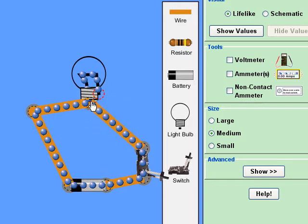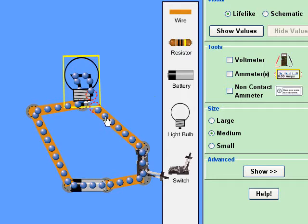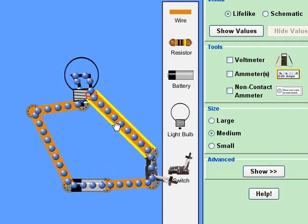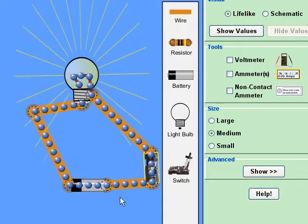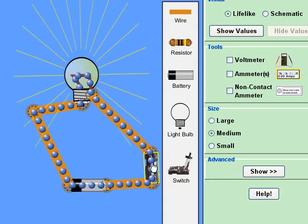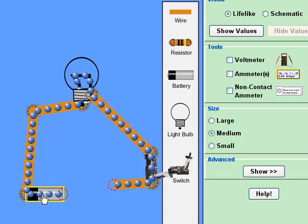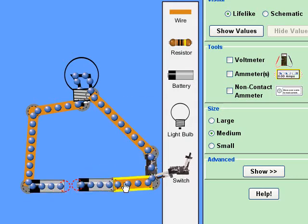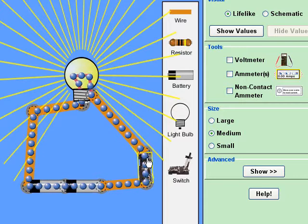See, it always wants to move there. So if you accidentally get it there, well, that would actually be a short circuit here. And you could see that that produces some fire in the battery. Anyway, so now I got to connect it correctly, and I close the switch, and it glows quite brightly. I'm going to put a second battery in here. And basically, I'm just playing around with this to show you how the applet works. There we go, and close it, and there it is, quite brightly.